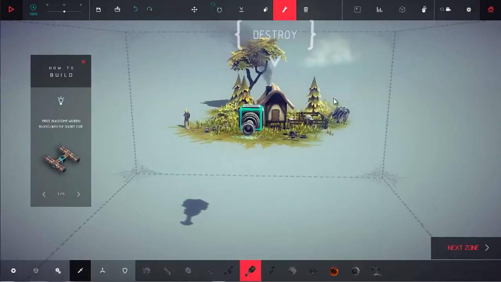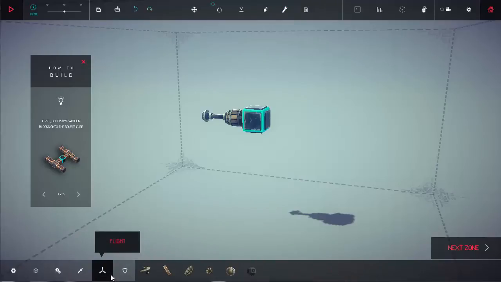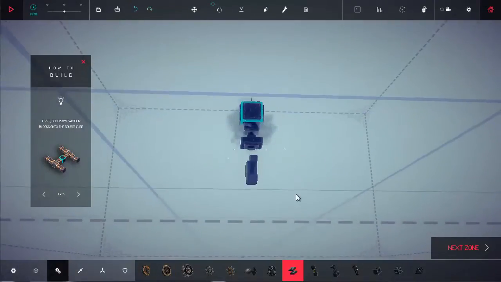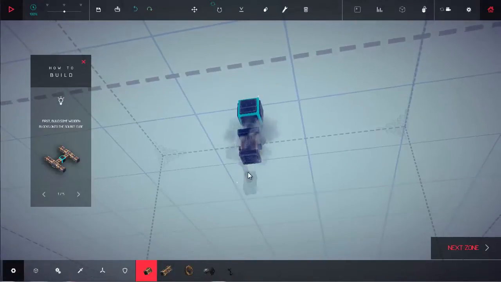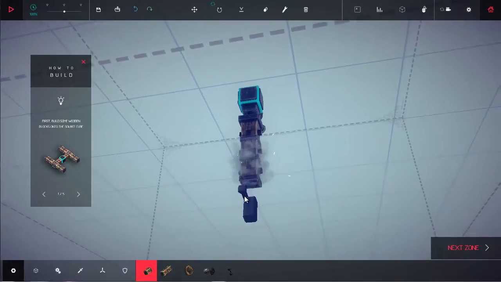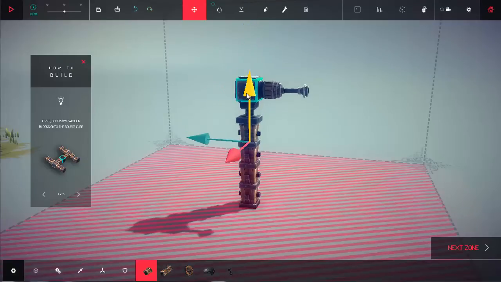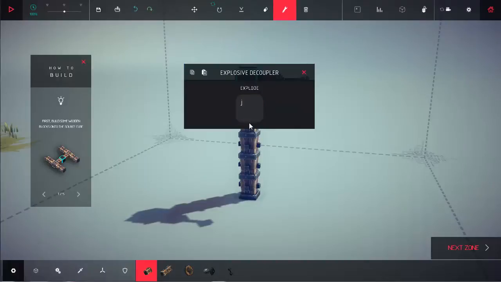I mean, you can just have it launch, or you could probably, let me think, I know that you can make rocket launchers with them by putting a decoupler, or coupler, is that what it's called? Yeah, decoupler on it. I'll show you guys if you wanted to do something like this. And let's move it down. This is just a really crappy one, I know. Y. Okay.